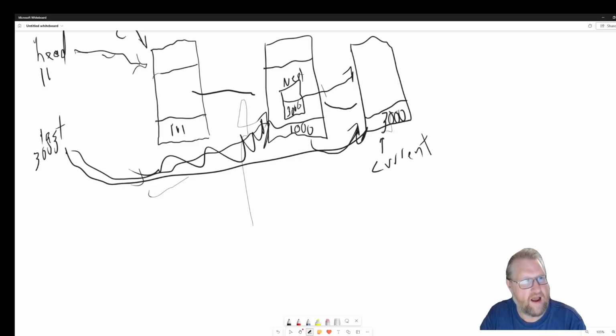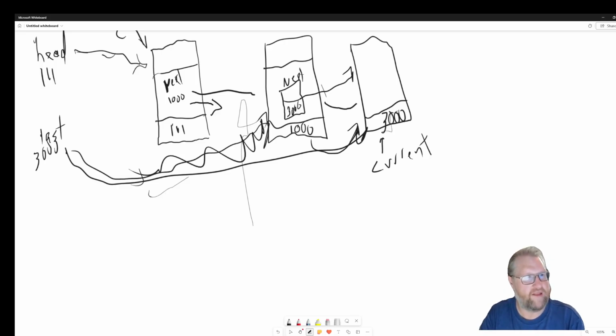So head has 111 in it, but this next here has 1000 in it. If we're removing the head, we want the front of the list, we want head to now be pointing to 1000. So we just need to say head is equal to head next.